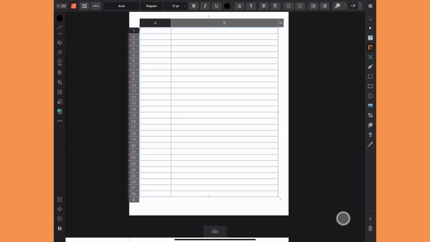I'm back in Publisher, and I've created a table with two columns, column A being for the time, column B for the actual schedule. I'm going to keep 28 rows in place. I can always remove what I don't need, but it's best to have more than you need than less. I've dragged column A over a little bit because I want this to be smaller. All I need in there is the time, and I want room to write in column B. I'm not going to do any other formatting until everything is in place.